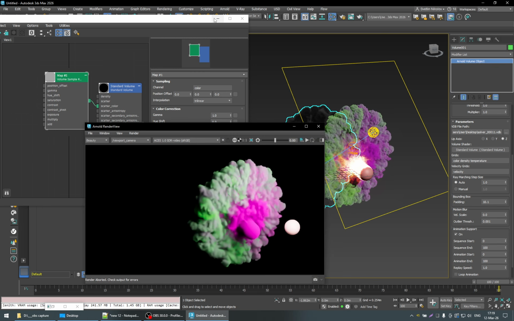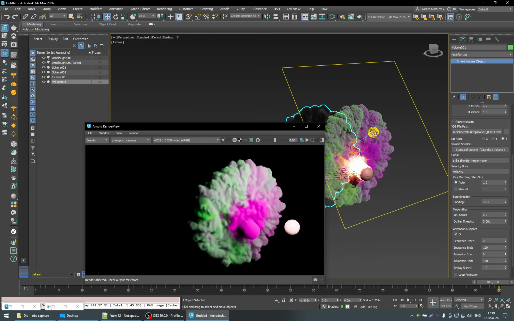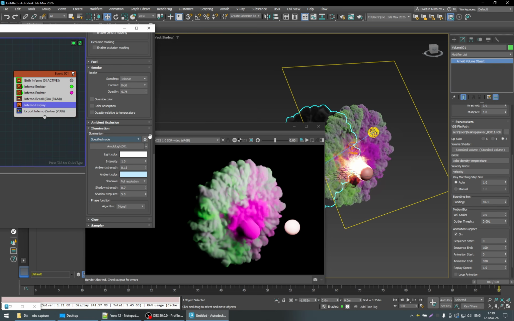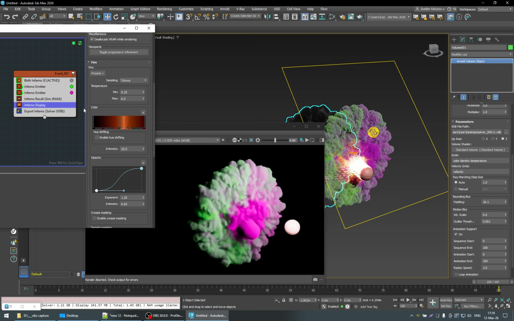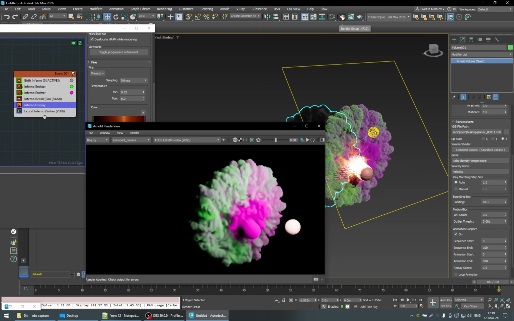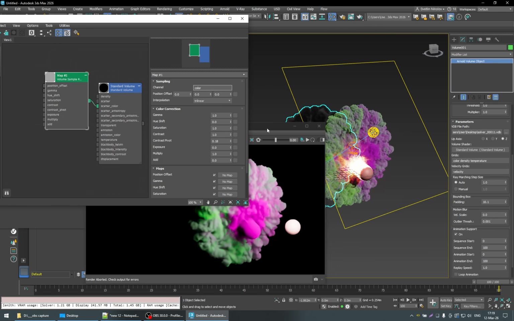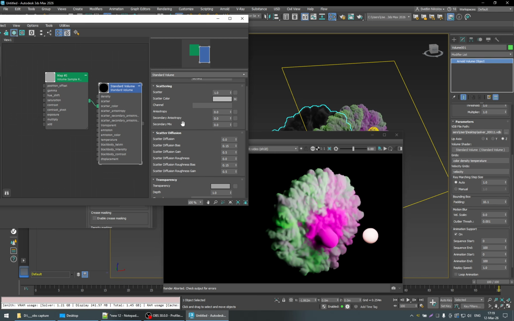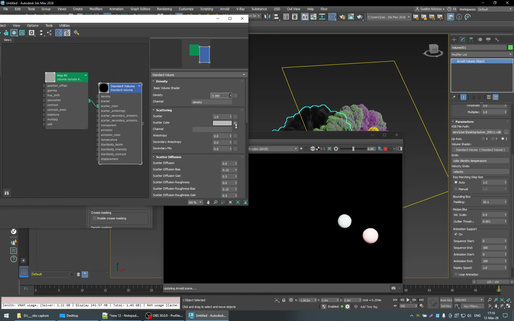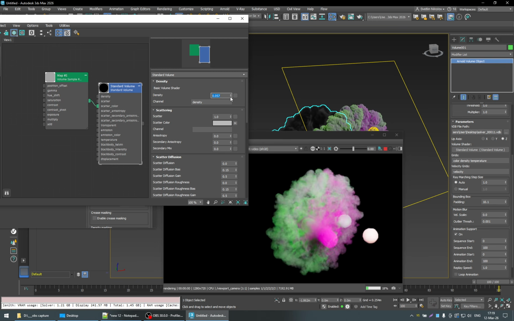And then, where's my tyFlow window? Here it is. So in tyFlow, we have the ability to remap the temperature to a different color and the temperature to a different opacity of the flames. So let's enable the emission now and see what's going on there. The standard volume again. So you can control the density from here. You can make it more transparent or make it completely disappear.